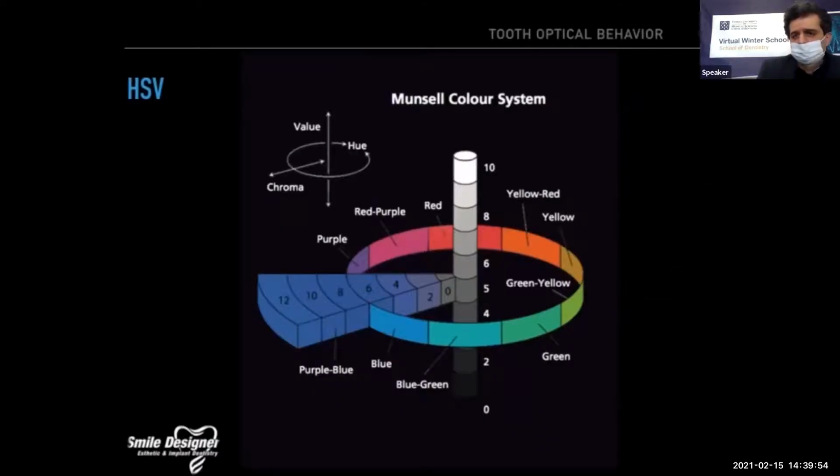The Munsell color system is a color space that specifies colors based on 3 dimensions. Hue is the actual color or shade, value is lightness, and chroma is saturation. This system offers the proper way of describing the light interaction with dental hard tissues. Tooth shades are classically divided in A to D shade guide, with each letter having 3 to 5 levels of chroma. A shades tend to be more reddish, B more yellowish, C is yellowish and gray, D reddish and gray.